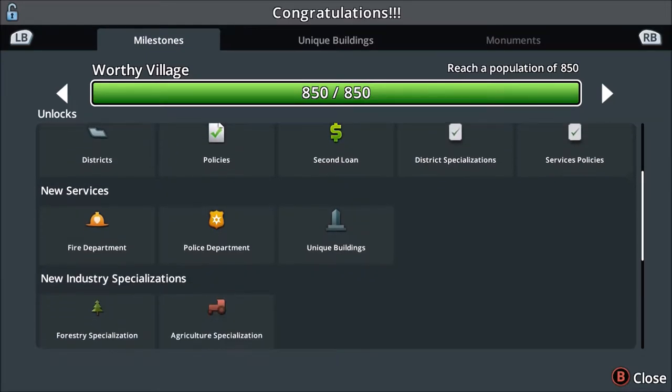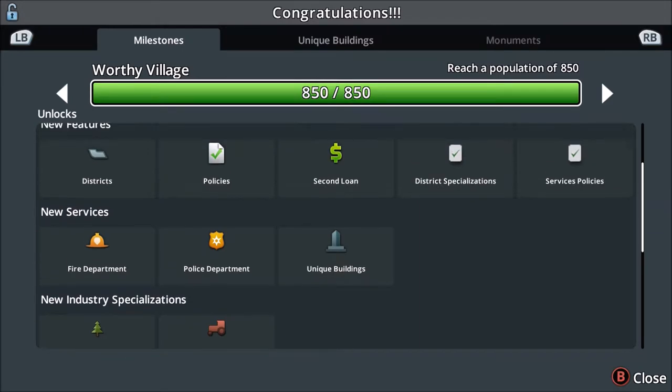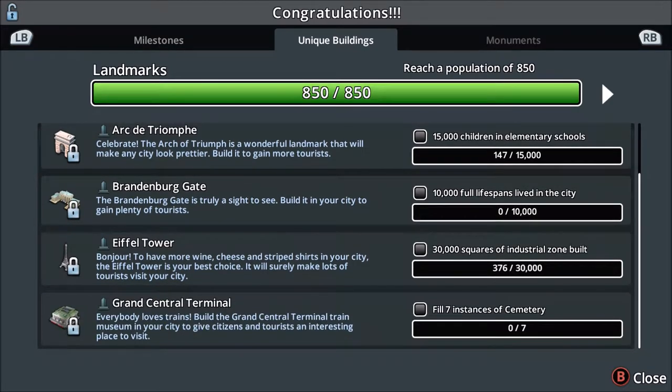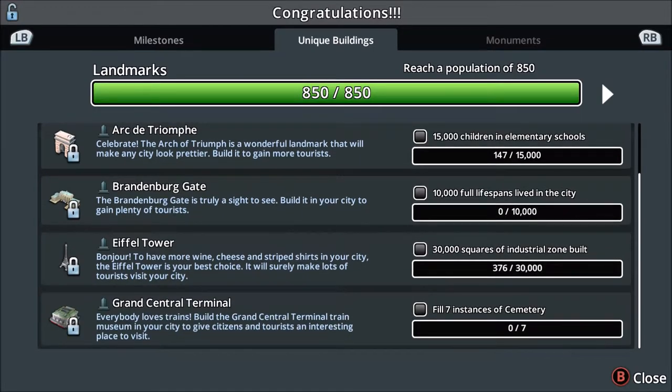And we also have the ability to do unique buildings, but we're not going to be doing those anytime soon. They're kind of lackluster. If you see here, we got Statue of Liberty because we have enough. It draws in a lot of tourists. Its grandeur is known throughout the world. We've produced enough goods to actually justify having it unlocked. And there's a couple others that we can get, but we're not quite there yet.